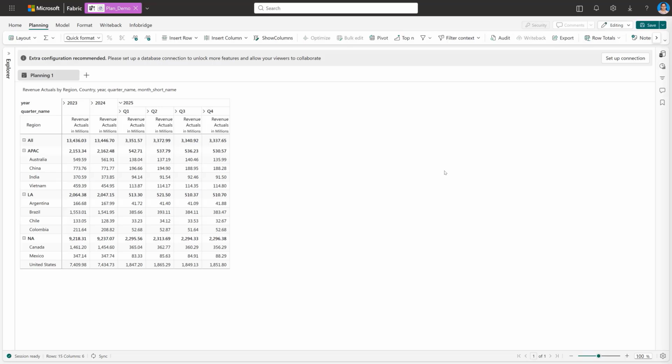With the setup so far, only workspace admins, members, and collaborators can access and edit the plan item. Fabric planning has an optional step, which would extend access to viewers as well. To enable this, we need to configure the SQL connection in our plan item. If you don't already have a SQL connection, here's how to create one.